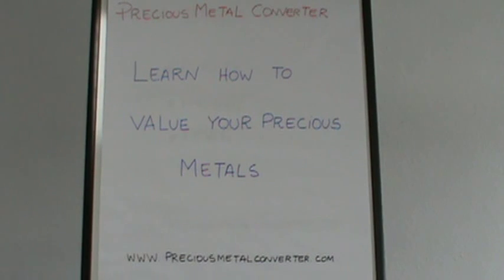It's important to remember that when selling your items, the dealers you're going to be selling them to do not receive 100% of the value of your items. For gold, they'll receive anywhere from 90% to 95%. And for silver, it's anywhere from 80% to 85% when they sell to the refineries.